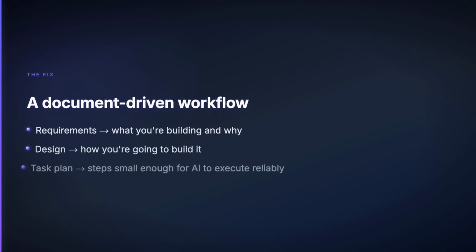The fix isn't a better prompt, it's a workflow. Specifically, a document-driven workflow where you produce 3 artifacts before you write a single line of code. A requirements document that defines what you're building and why. A design document that defines how you're going to build it. And a task plan that breaks the work into steps small enough for AI to execute reliably, one at a time.